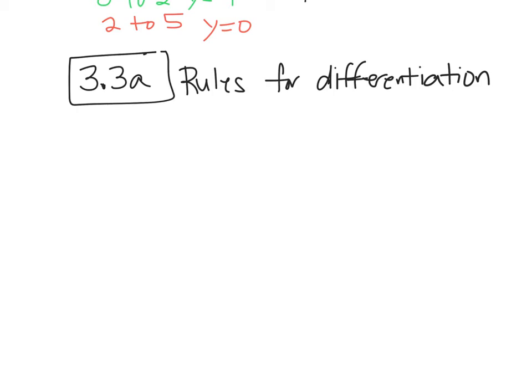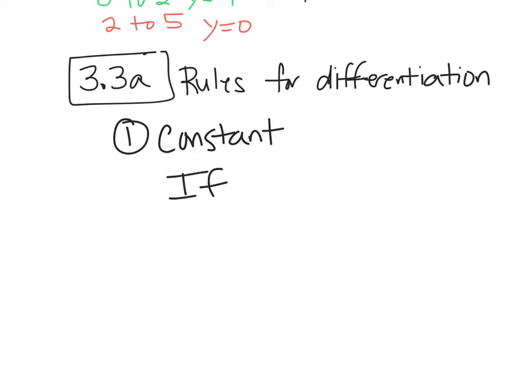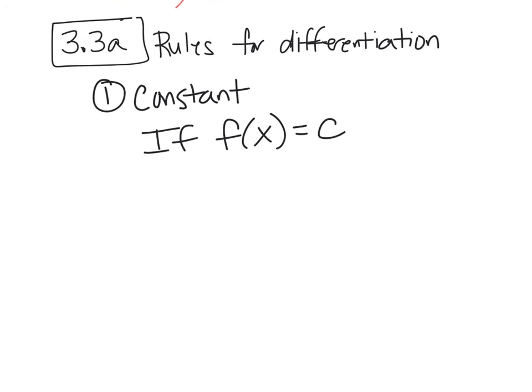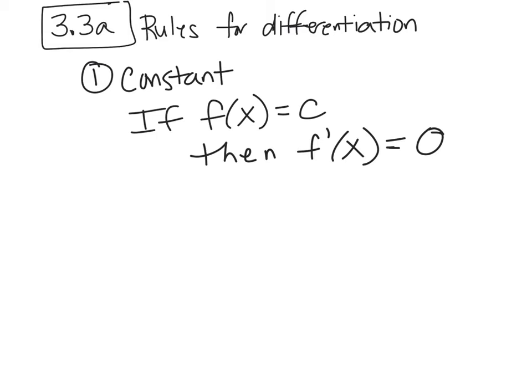We're going to start with the first rule, which is called the constant rule. You don't need to know these names, but it's the constant rule. And it says this. If f of x is equal to a constant, so f of x is 10 or 3 or pi or whatever, then f prime of x is 0. So the derivative of all constants is 0. Think about it. A constant is a straight flat line. What's the slope of the tangent of straight flat lines? 0. Always think slope in the back of your head.